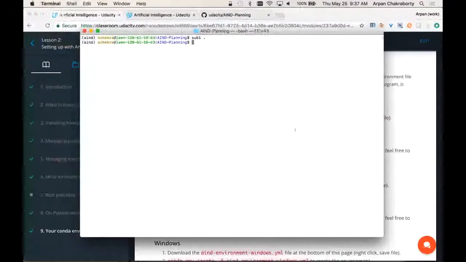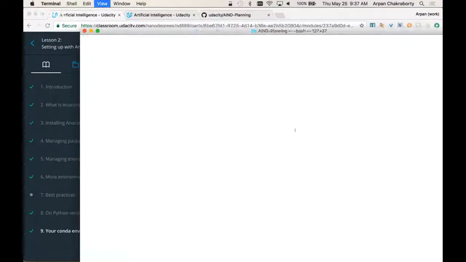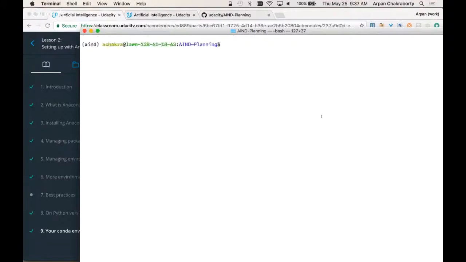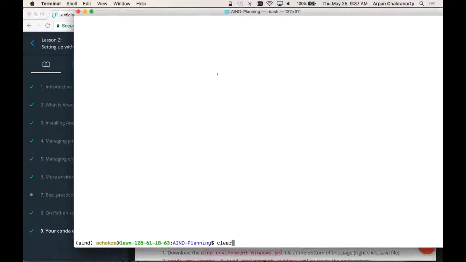If you have everything installed properly, then you source activate AI&D. Like that, and that should give you this prefix in your prompt, which means you're in the AI&D environment.